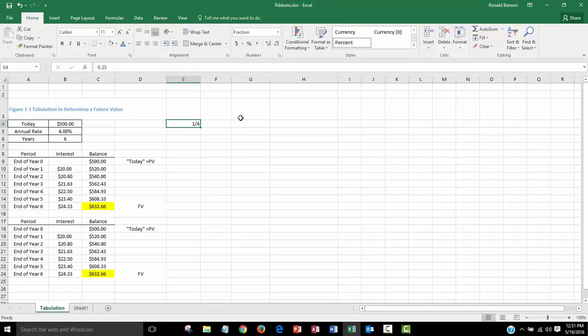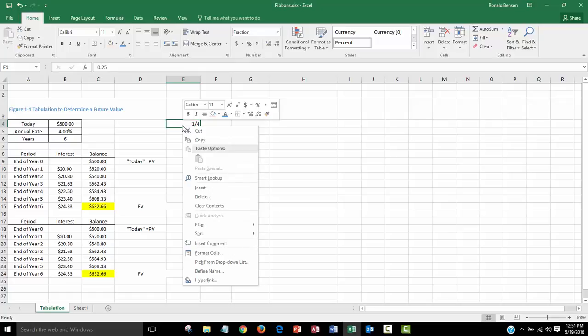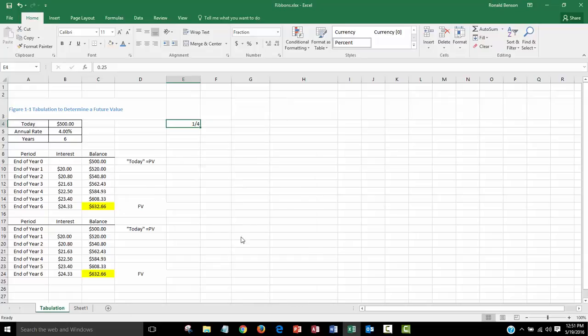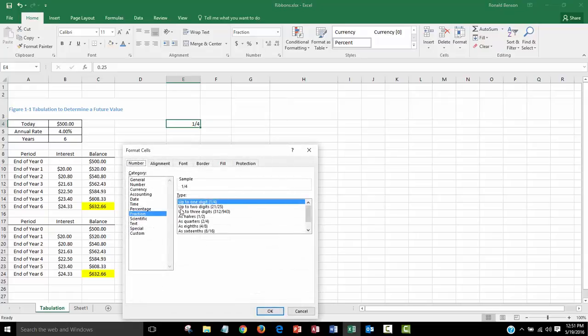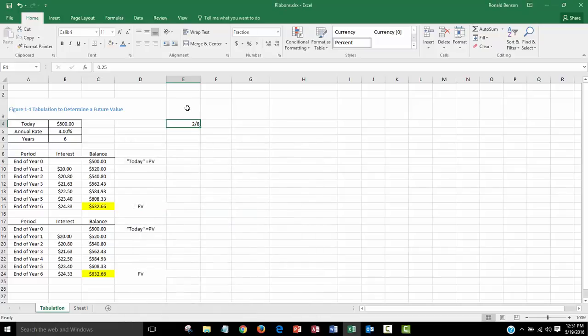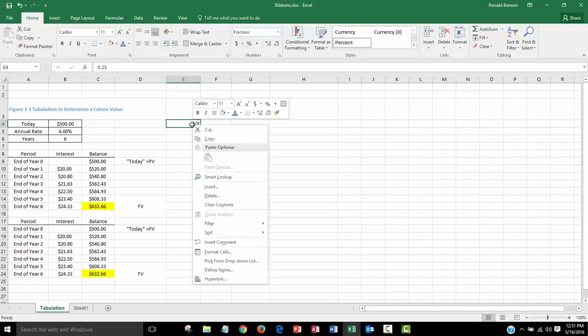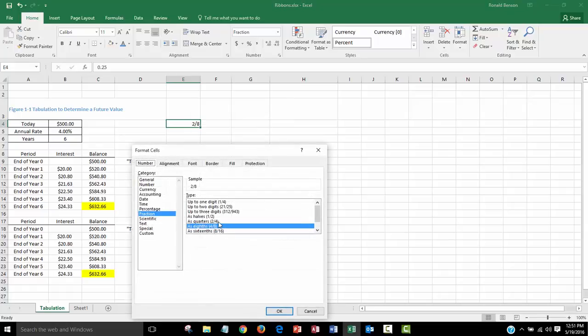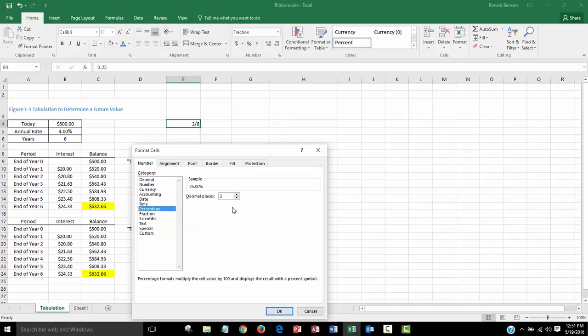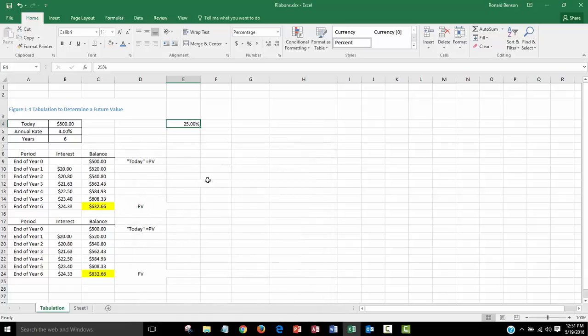Now, this is a summary, a kind of condensed version. You can get a larger version if you right-click on a cell and go to Format Cells. For instance, we're on the fraction. If you wanted to change this to have, instead of quarters, to be eighths, you do that. Now it's 2/8 and so forth. Do right-click, Format Cells. We'd rather go back to a percentage. And here's the decimal places. We can do that. So you can do most anything.